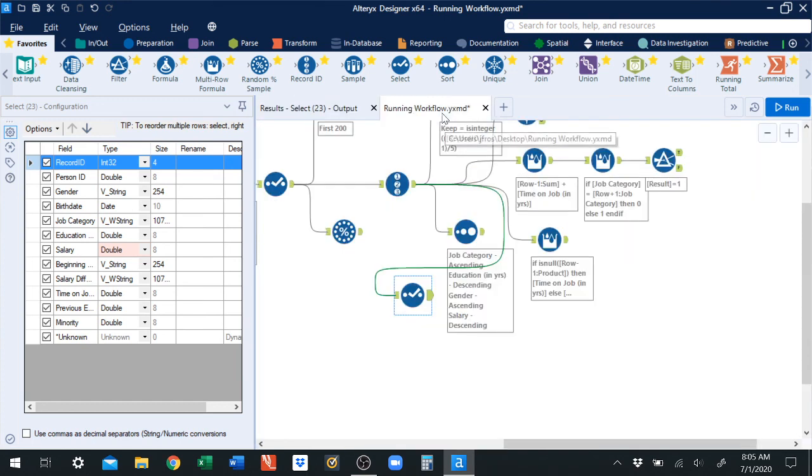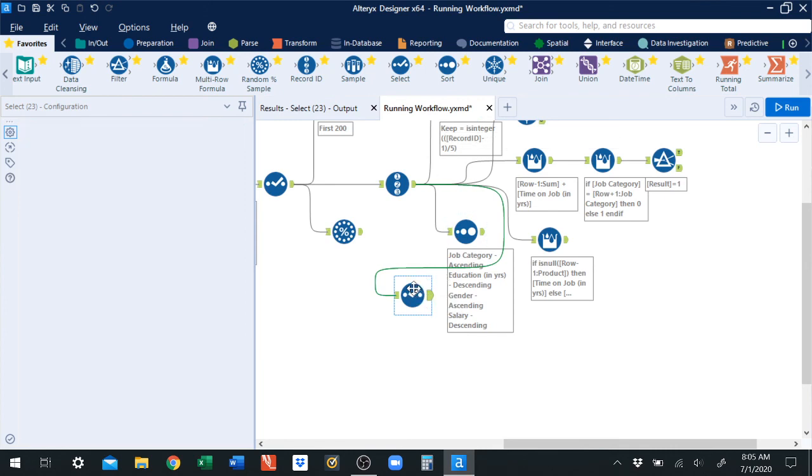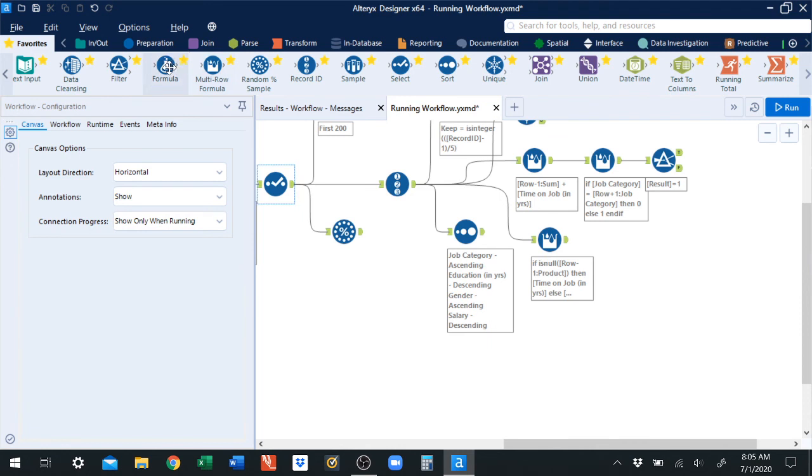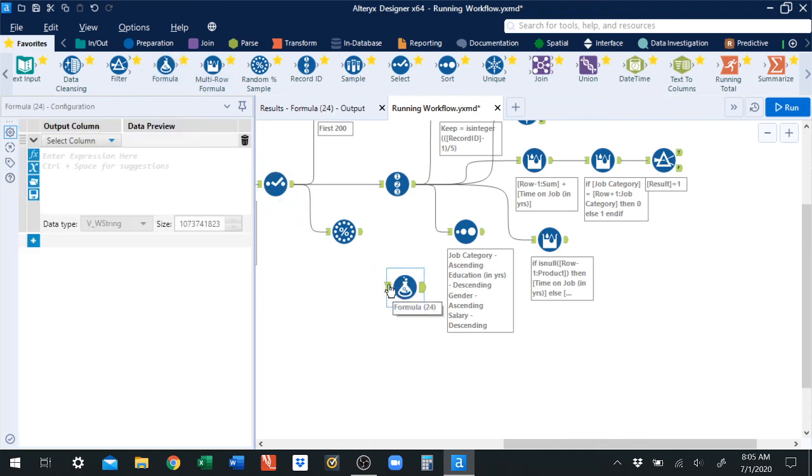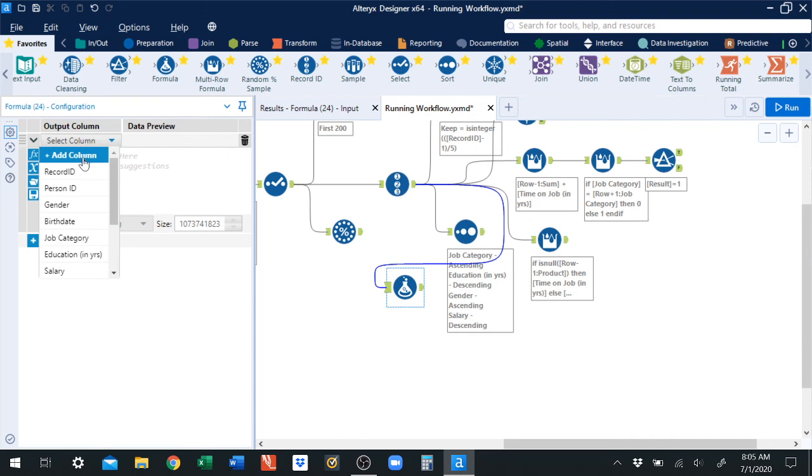To remove the $ sign and the comma, we have to use a Formula tool. So let's get rid of the Select tool and grab a Formula tool. You've seen me do this before in a previous video. We're going to create three new columns.